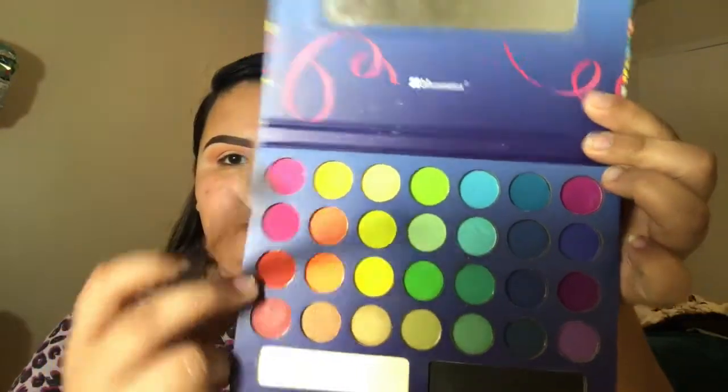With the orange on the crease, I'm gonna go in with the same brush I used to set my lid and pick up a little bit of the red shadow, keeping that right under the orange and just lightly going in. Then I'm going back in with the orange brush — no product — just to blend. The orange wasn't really showing up so I grabbed a little bit on my fingertip for more pigment, then blended everything out and applied a little bit more red.